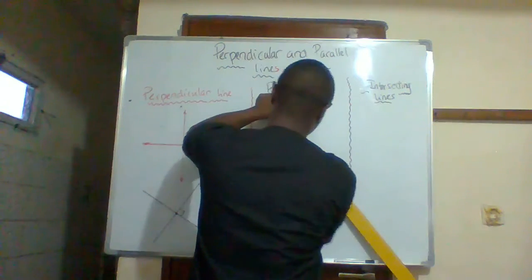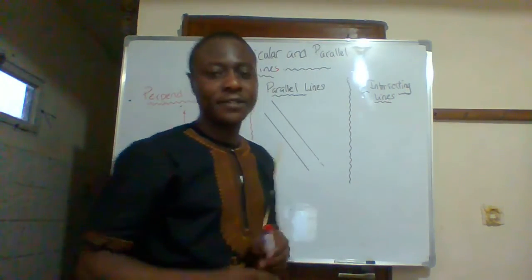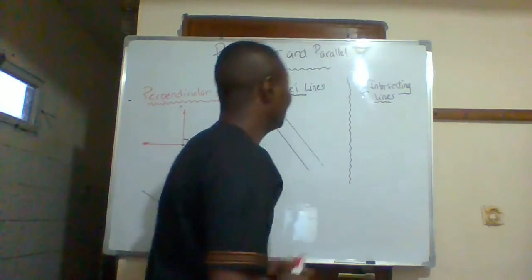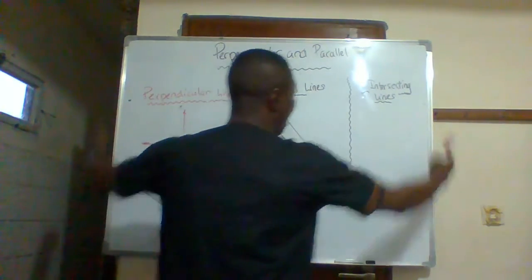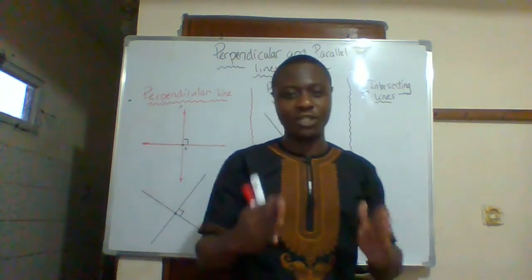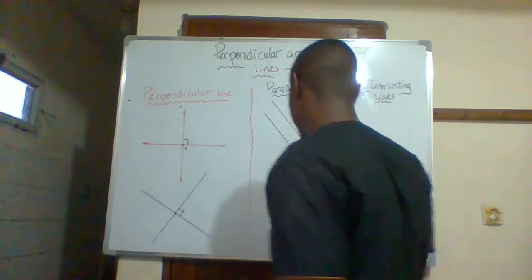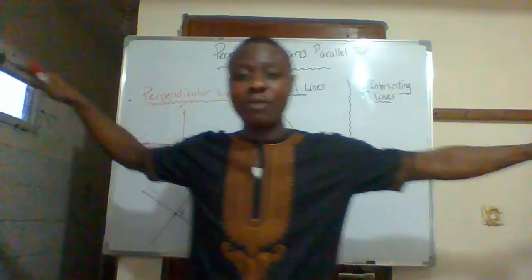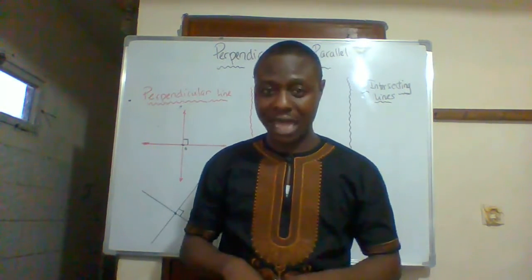Like this. These two lines will never cross each other. It's like this line of the board and this other line of the board. They are parallel. I can extend them infinitely. They will never cross each other. It's like this line at the top of my board and this one at the bottom. They are also parallel. They keep going and they keep extending in both directions, but they will never cross each other. These are called parallel lines.